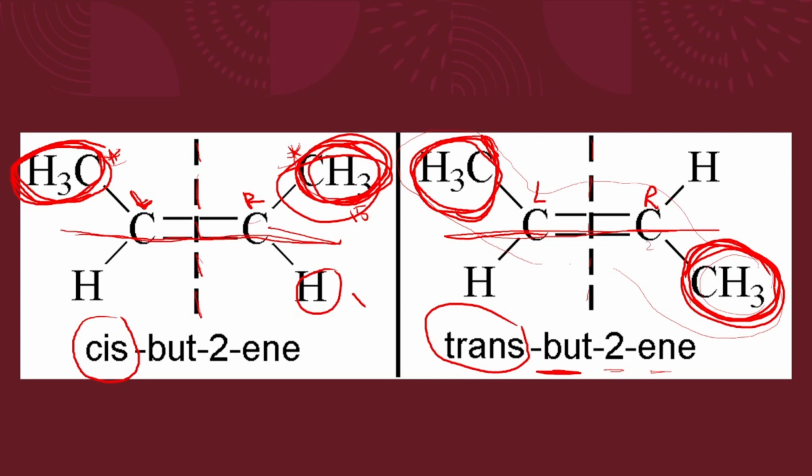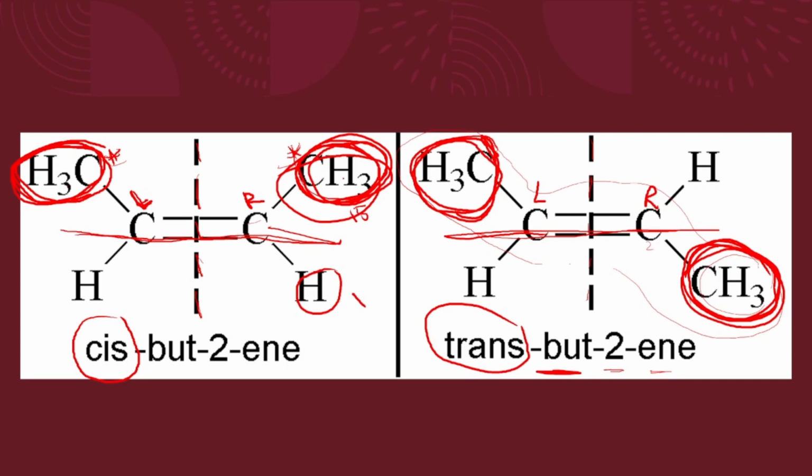We said the rule that first we have to draw an axis that cuts the double bond into two, as you can see. Okay, and then we go to the right carbon and check which of the groups attached to the right carbon has the higher molecular weight. Put a sign, put a color or anything. Then go to the left-hand carbon, and check which of the two groups attached to the left carbon has the higher molecular weight. Put a sign, a color, or whatever you like.